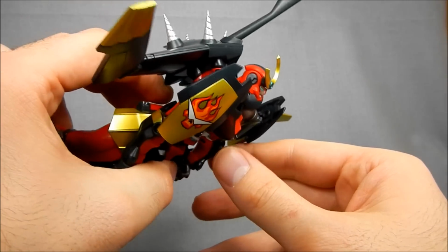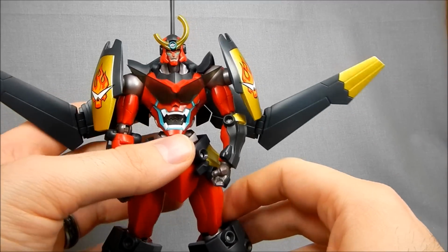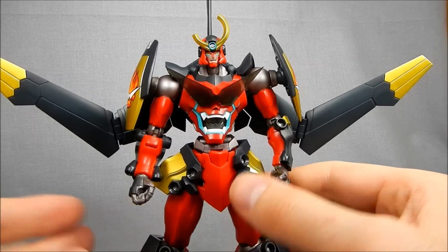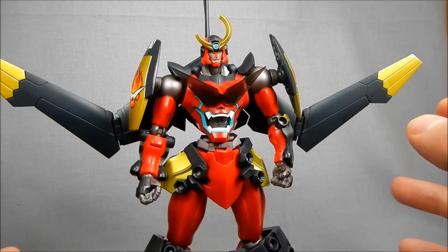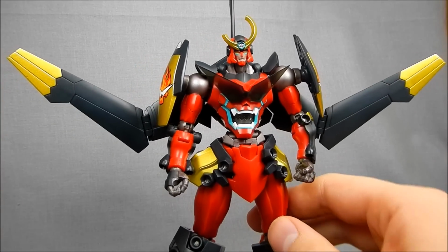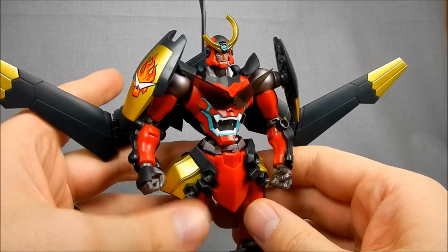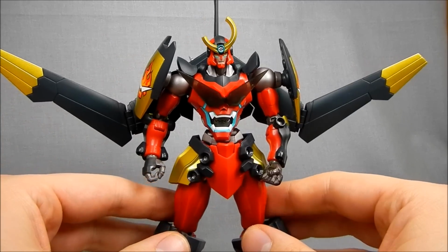Very, very cool. So for around 40, 50 bucks, I imagine in the US they're probably going for around 60. Even at 60, this probably is still a good deal. It's got great accessories, lots of accessories. There's a lot of accessories you saw in the box which aren't even going to make it in here time-wise. It's just too much to go over. Great sculpt, amazing articulation, excellent engineering, great value for the money. Really is. For a Japanese toy of this caliber, it's a really good deal. I highly recommend it. Yeah, that's it.